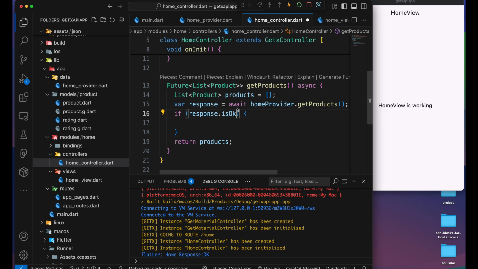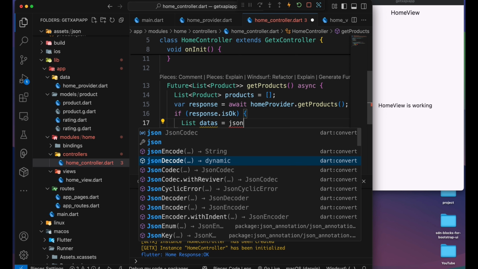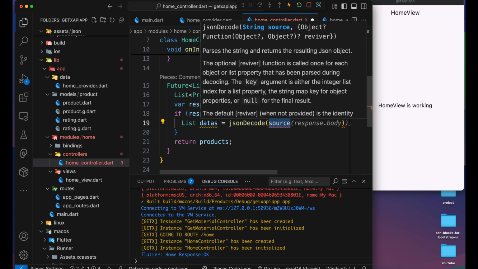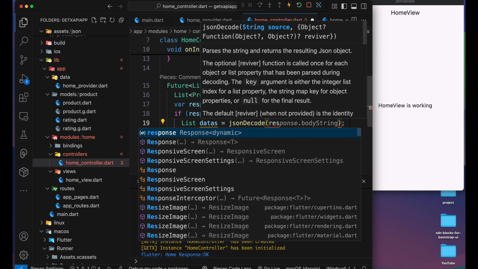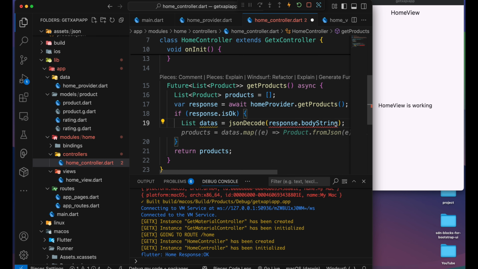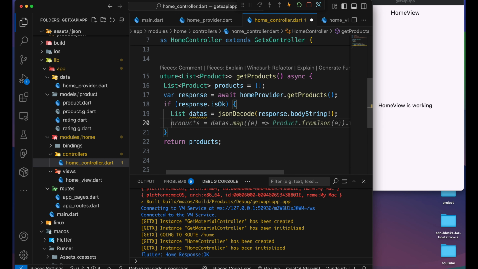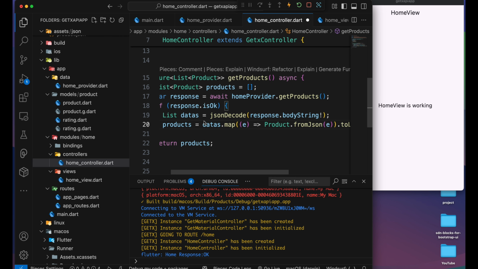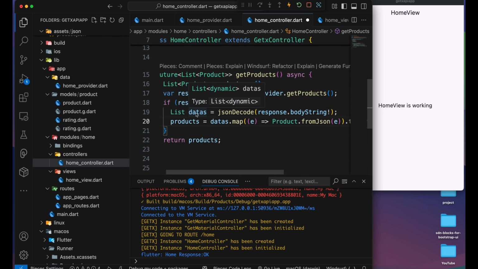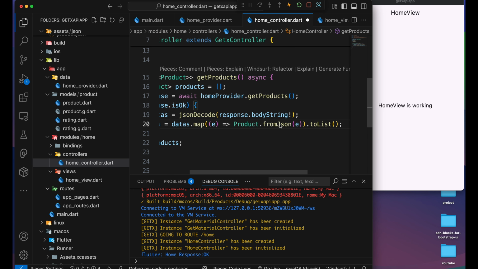It is okay, so then we can set the list, and this time we decode the data from the endpoint first. We can use the response data, and simplify the product data like this. After that, once we get the data, we use this data list object, which is actually a dynamic list, and this dynamic list is initialized with the product object.